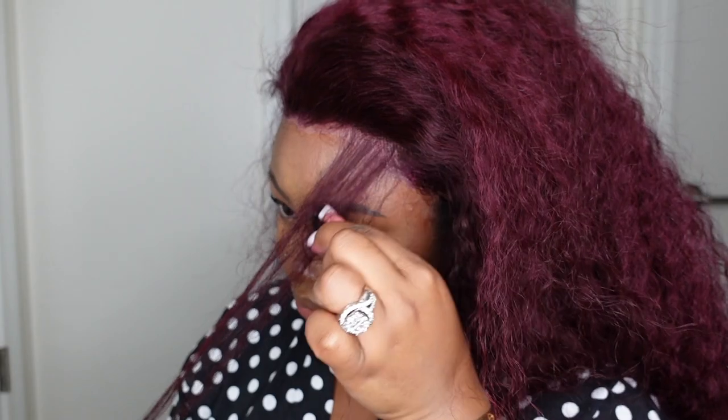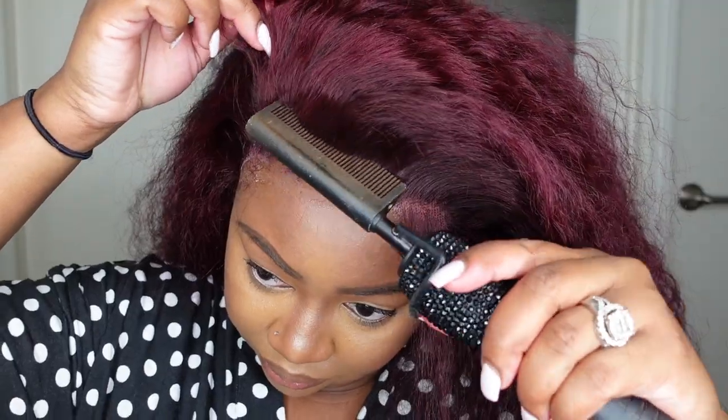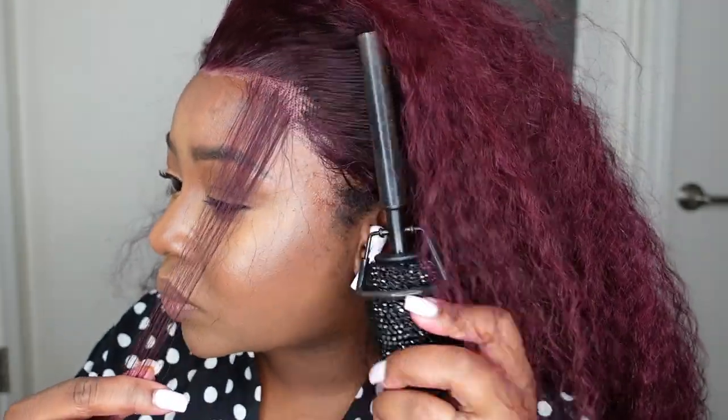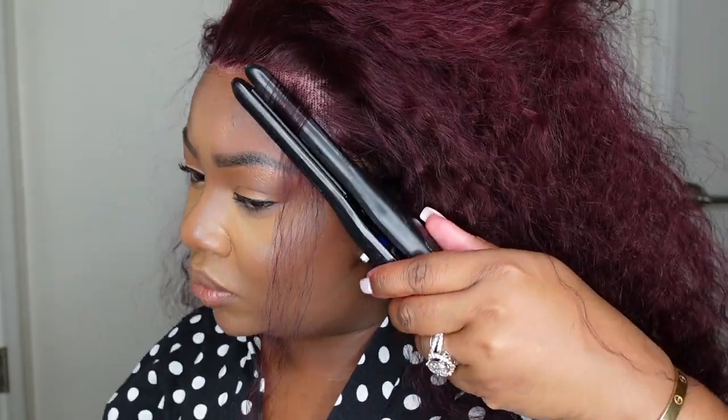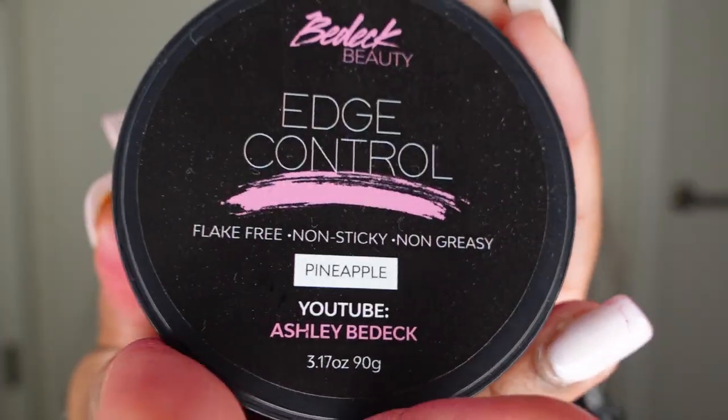I'm going to do two little swoops at the high point like the arch of my eyebrow, and I did go ahead and thin it out before I set it off. Next I'm going in and just cleaning up the hairline — the cleaner the hairline, the easier it is to see the end result or the vision. So here I am just pressing it out really nice so it looks snatched. I went ahead and cut it shorter, then curled it, because that is the key to wispy baby hair. I've got a fresh jar of edge control and we're going to form the baby hair exactly how we like it. One thing for sure — this hair was easy to work with. Sometimes you have to help guide with a little adhesive spray but with this wig you definitely did not have to do that at all.